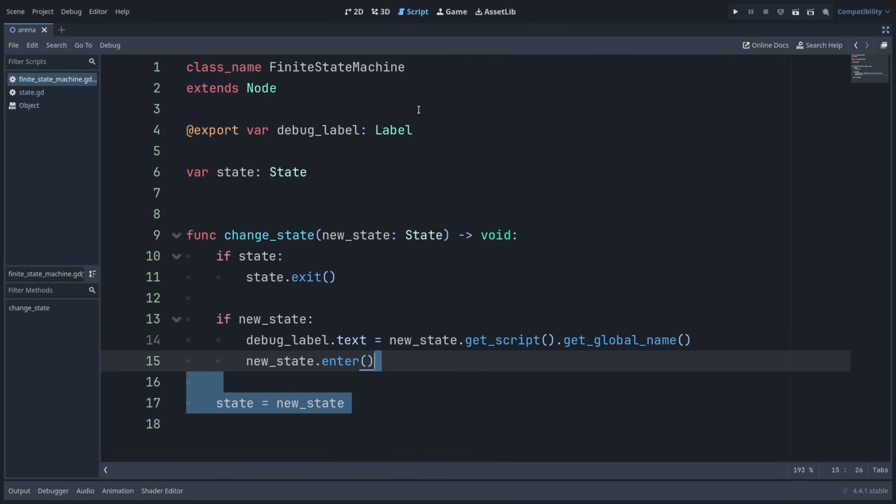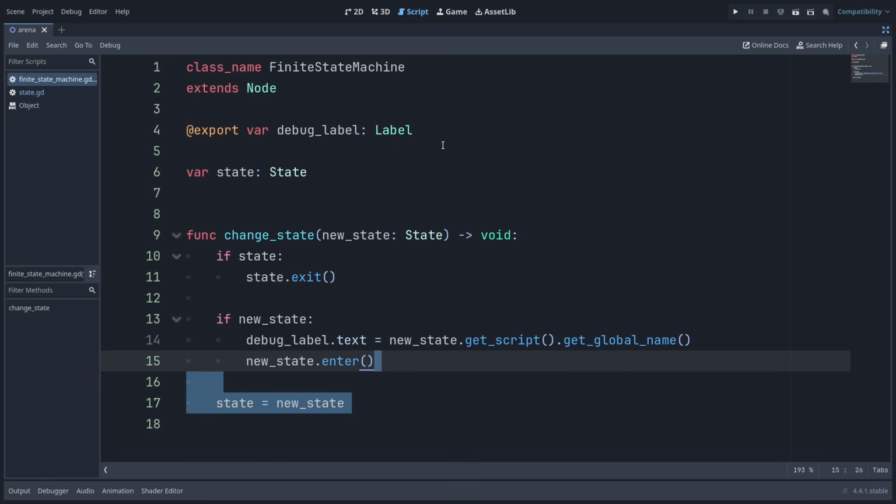In that component's case, we don't really want to handle physics process and process here, right? Because we are not 100% sure what this state machine will be attached to. We'll leave that to the UnitAI. This finite state machine only handles changing from one state to another and also displaying debug information on a label node. Optionally, you can also provide a signal that the state machine has changed to a new state, but for this project it wasn't really needed, so I just left it out. It might be useful if you want to reuse it, I'm not sure, because your specific states can also emit signals, and I found that to be much more useful, as you'll see when we actually code the unit's AI.